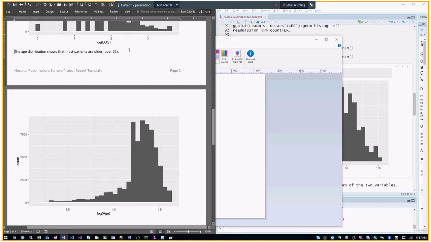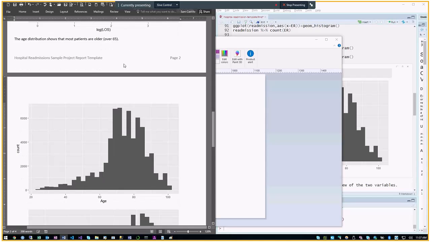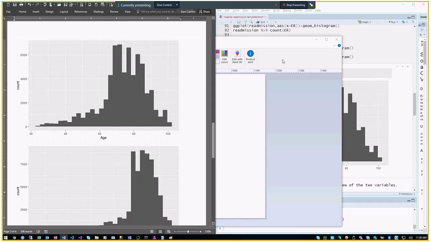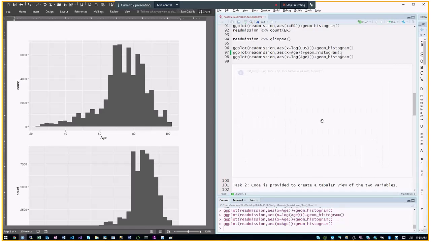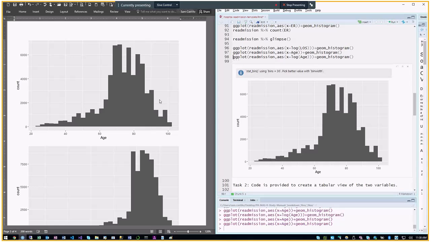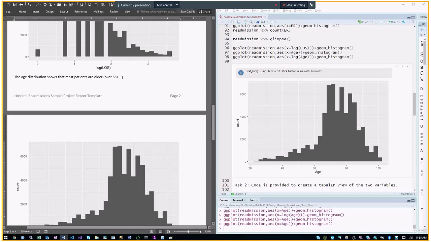So this is actually, I don't think this needs a log transform. I think this is already somewhat symmetric. This is already approximately symmetric.